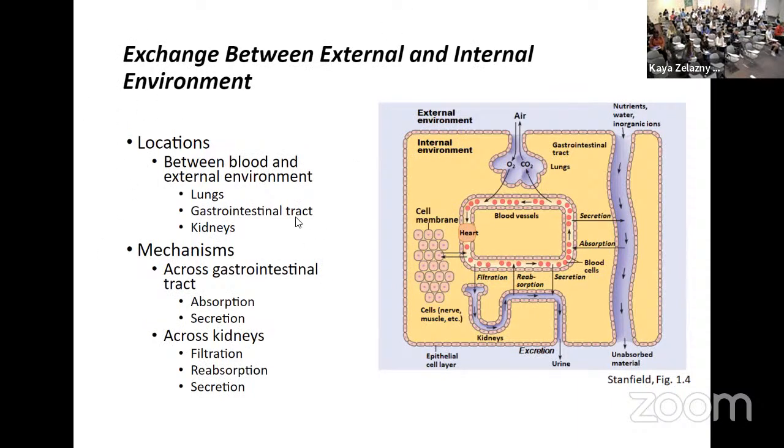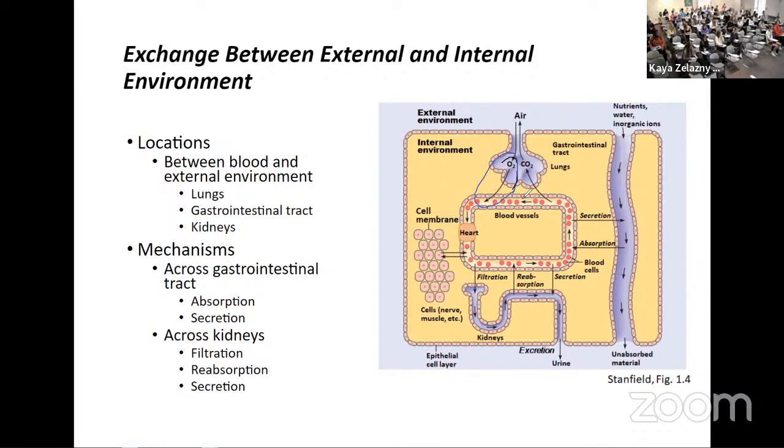So these are some summaries of the locations that things are moving, the mechanisms they're moving by. And this is kind of what I was talking through as we were looking just at the diagram, trying to find some things. So this is just noting that for the external environment, we have exchange of gases with the blood. Okay. So we have gases being exchanged with the blood.